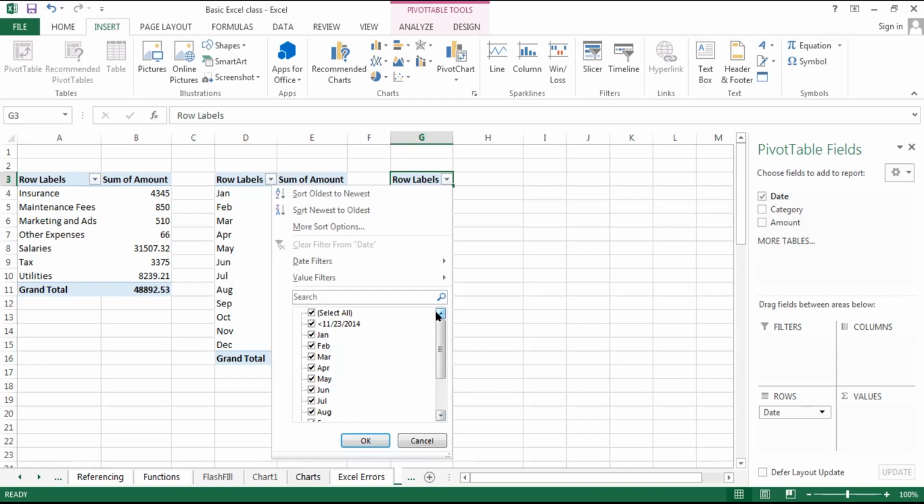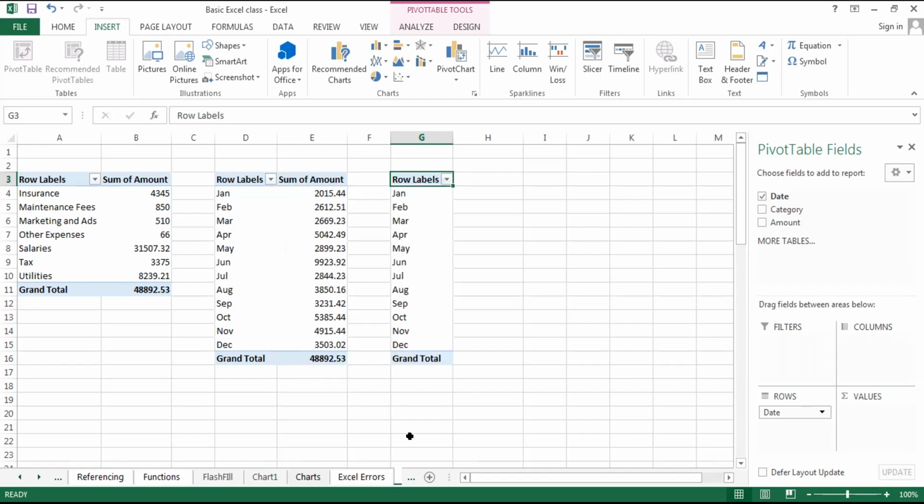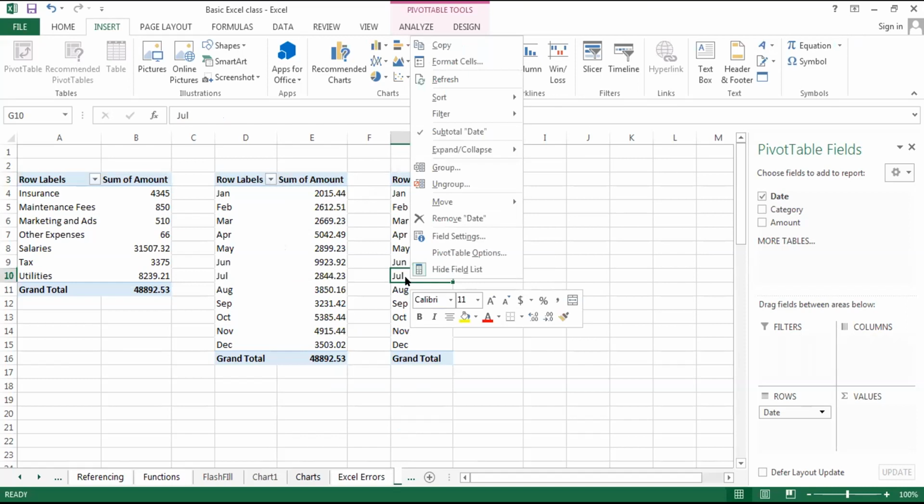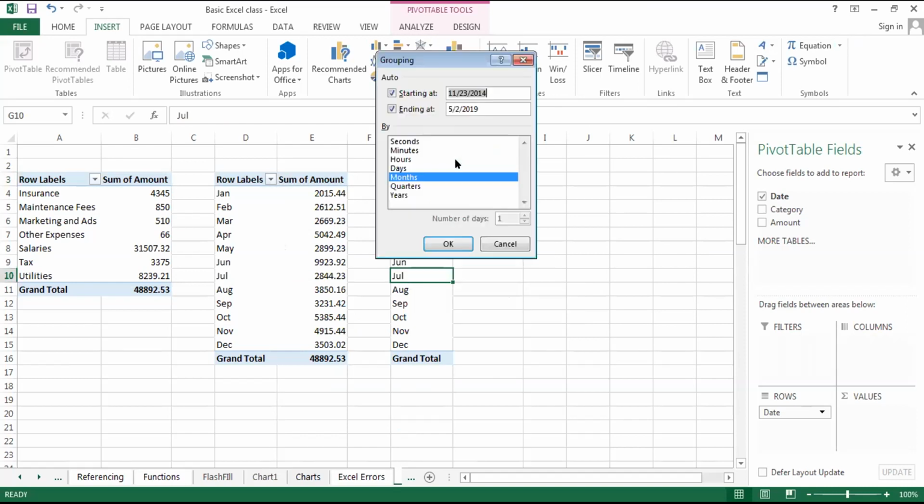Press cancel. Right click on it. Group. Go to days. Put it in days. Uncheck that mode. Click OK.